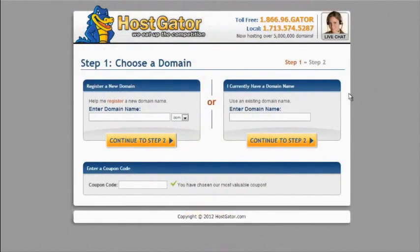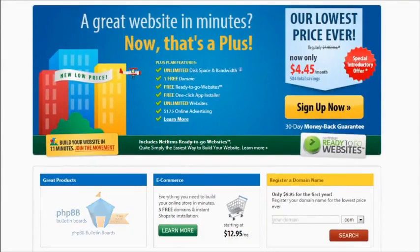Also, HostGator gives you the option of registering your domain name with their domain registrar, just in case you need a domain with your hosting service. My advice is to stay away. When I first signed up for HostGator years ago, I bought my first domain through them. I was a newbie, I didn't know that I could have purchased my domain name from a different registrar, pointed my domain name to my HostGator name server, and in the process could have purchased 2 domain names from NetFirms for the ridiculous $15 that HostGator charges. So if you do need a domain name, buy it from NetFirms.